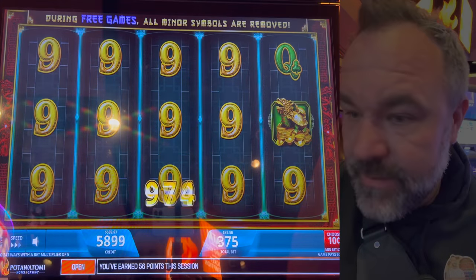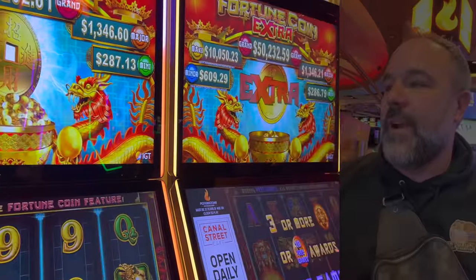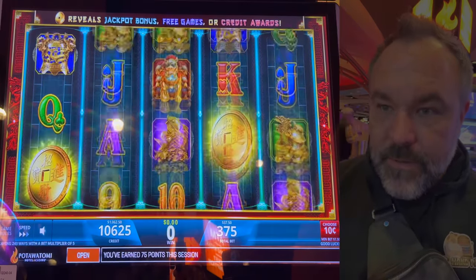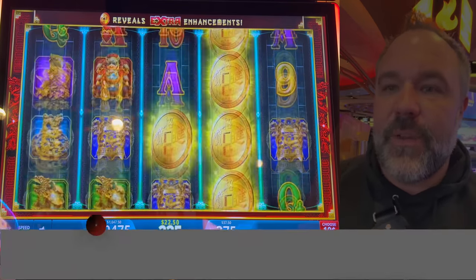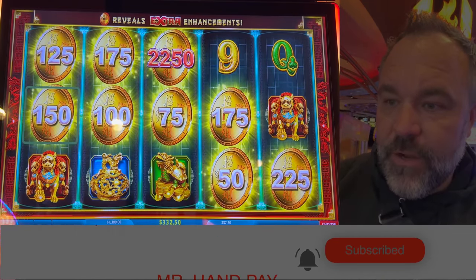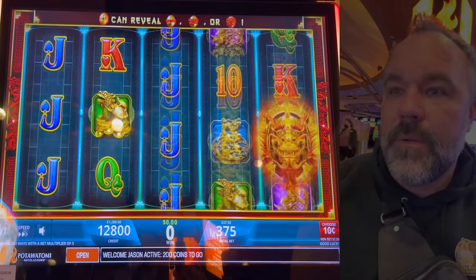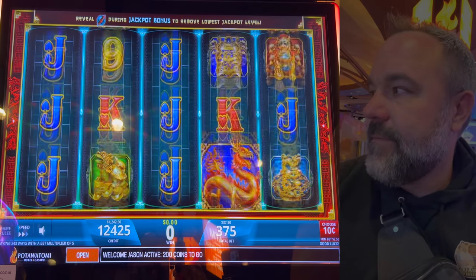$607.50, so that's not bad. So the pot is actually pretty full up there. Again, that means nothing, but I think that's how we're going to have an opportunity to get one of the progressives. No red ones there. See, 2250 on a 3750 bet. Same thing here. 3250. Getting the coins flying all over the place over there. Get a red one.